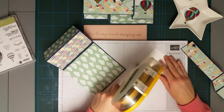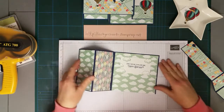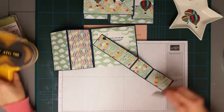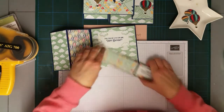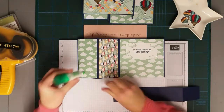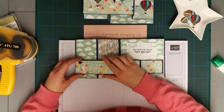The colors I've used are Mint Macaron and Night of Navy. I've got two little sentiments: my first says 'Hope your day is on cloud nine, happy birthday' and my other one says 'Sending smiles across the miles.' In my other video making a double Z fold card I talked about how it's important to stick one side down first.